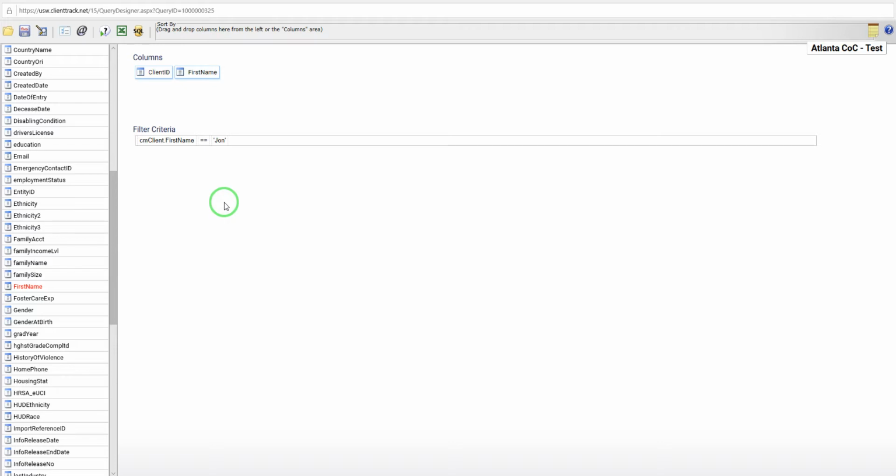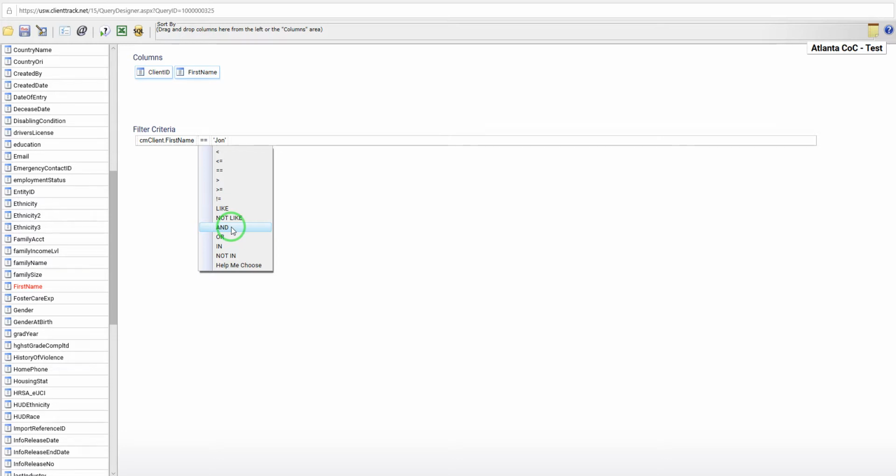Now, for the most part, it's pretty common that you're not just going to have one filter on a query, right? You're going to have multiple filters that you're going to use. In looking at this, you don't see right off the bat a place where you can add another filter. But to do that, you're going to click your operator here on your pre-existing filter, and then you're going to have the option of and or. These are a little different than all of the other options here because they're actually going to give you the ability to add another filter to this.